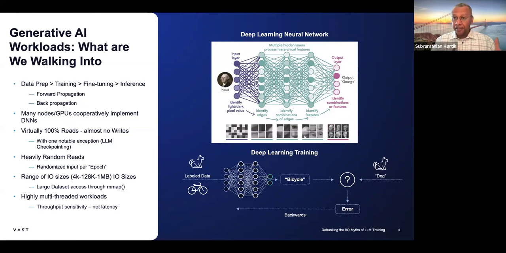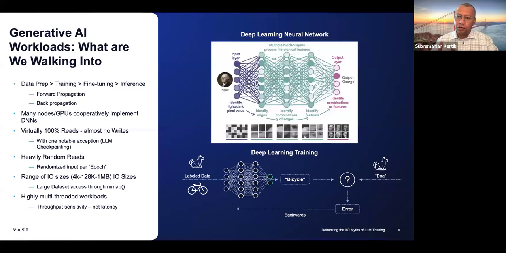So when you're inputting the data, maybe it's all of Wikipedia, or all of Slashdot, or all of GitHub that you're putting in there. Then you break it up into smaller chunks called tokens, and the tokens are what are really fed into the system after they've gone through the data preparation to get rid of the stuff that you don't want to train on. Once you're trained, then you go through and customize it by a process called fine-tuning.